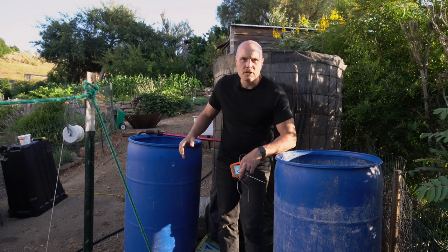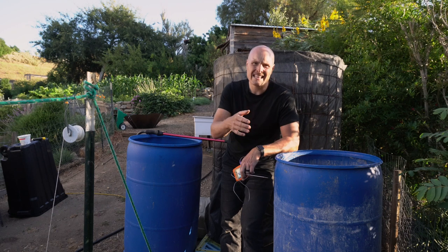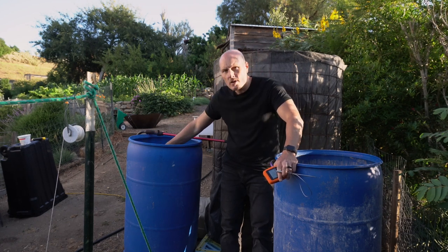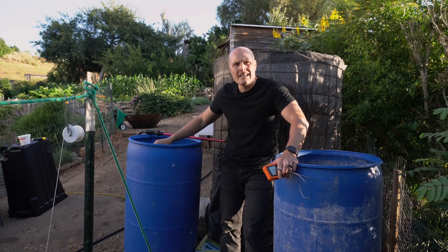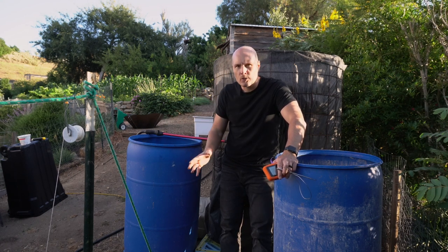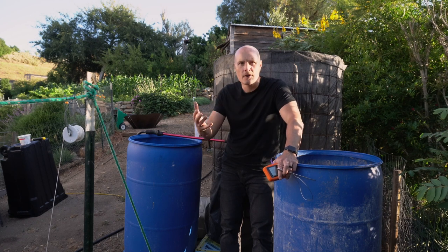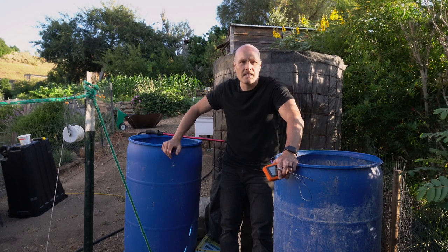How much water is each pile getting? They're getting about the same amount. I gauge by feeling the surface — how wet or dry does it feel — and then probably every two to four days I'm watering these piles manually. Each pile gets about 30 seconds of water. One initial concern with the forced air pile was that the forced air might dry it out, but I haven't had that experience at all. There isn't enough air pressure going through the pile to evaporate the water. Think of a hairdryer — this is much more subtle. It's just providing enough oxygen for the microbes, but not so much that leaves are flying out along with water vapor.